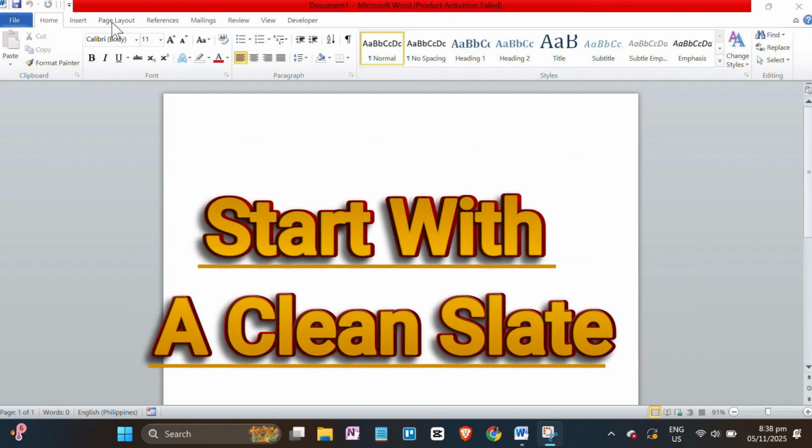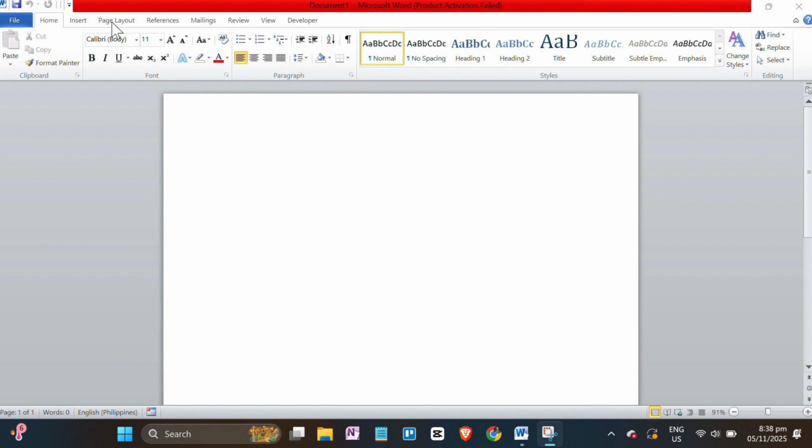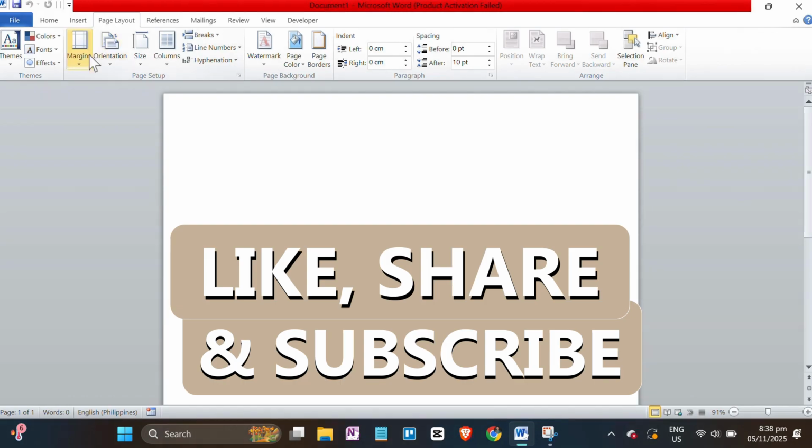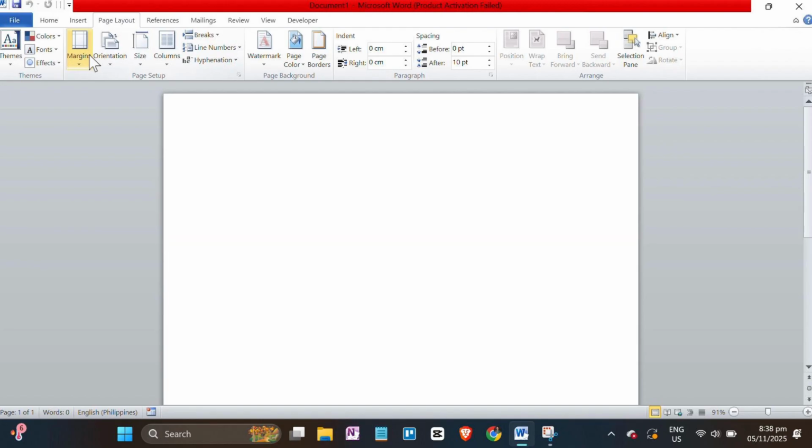If Word decides to surprise you with a random template or that half-finished letter from yesterday, just close it and start fresh. Now head over to the Page Layout tab at the top. Think of this as your document's control center. It is where you will set the size, margins, and orientation. It might not be the most exciting part, but trust me, getting these basics right from the start will save you a ton of frustration later on. A solid foundation here means everything else, like tables, images, and text, will fall nicely into place.